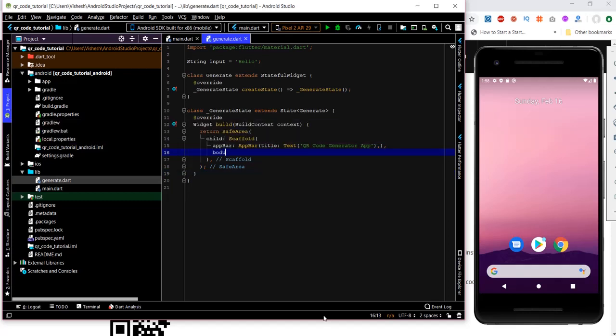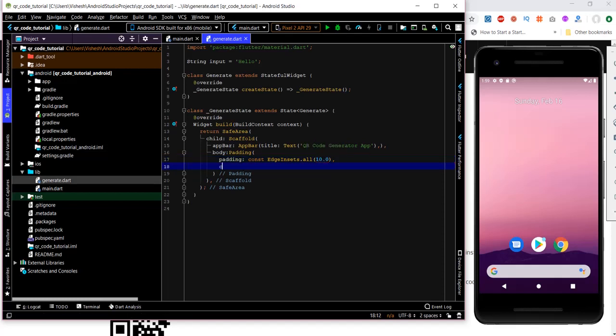Then we'll come to body. First of all, we'll add some padding to it. Padding will take a padding input, and now it will be const EdgeInsets.all. We'll have complete padding around it.